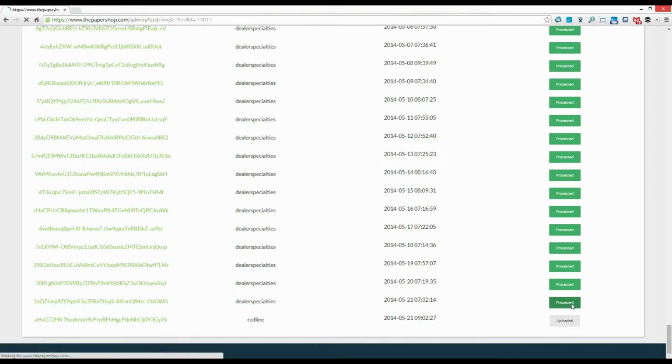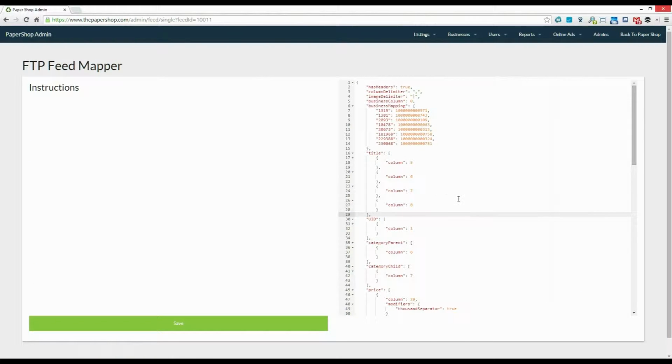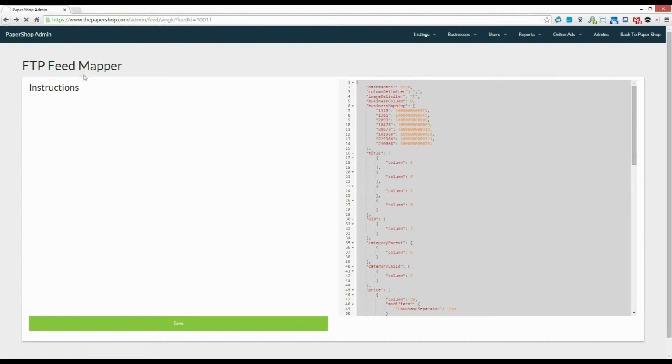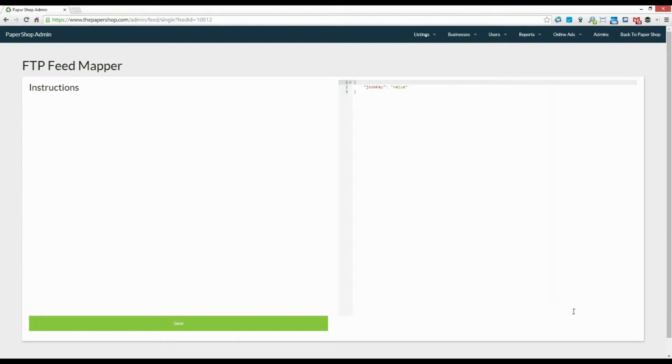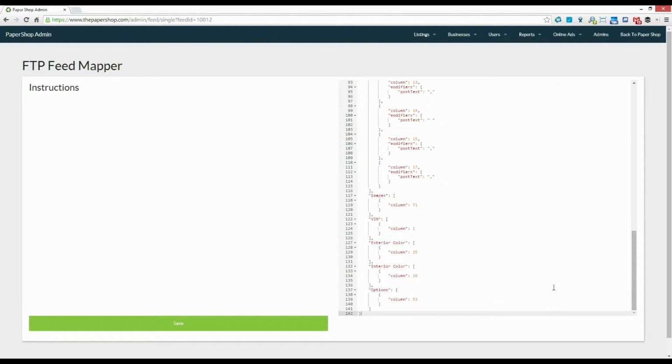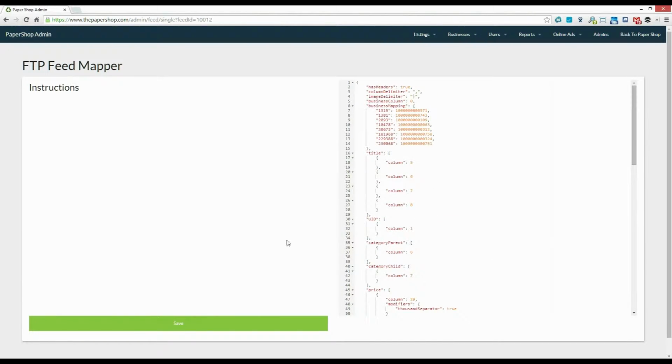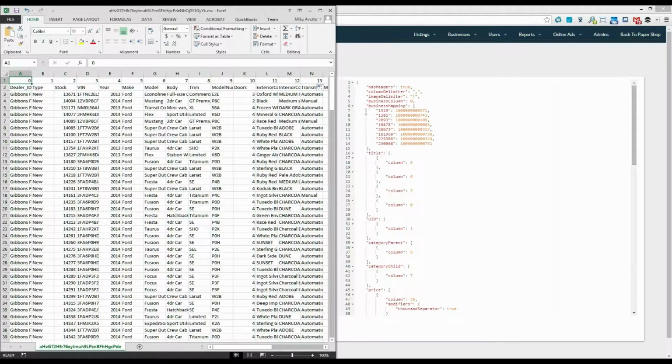Normally what I do is I'll start with another feed that correctly parsed, and I'll just copy their mapping. So let's start with that and go to Gibbons on this one. So I will paste in that mapping I took from somebody else, and what I'm going to do now is just look through this file and map what I want.